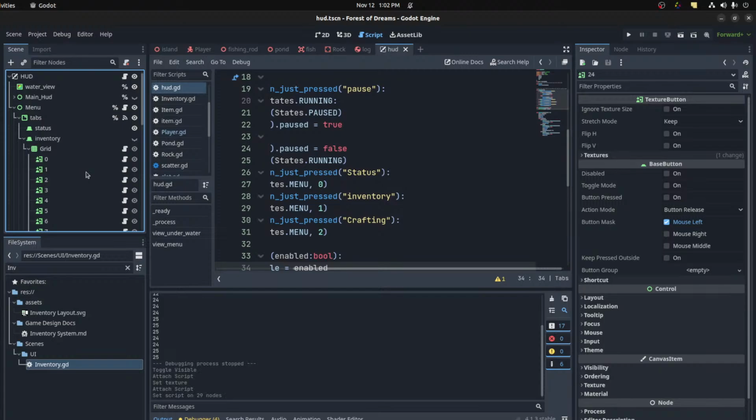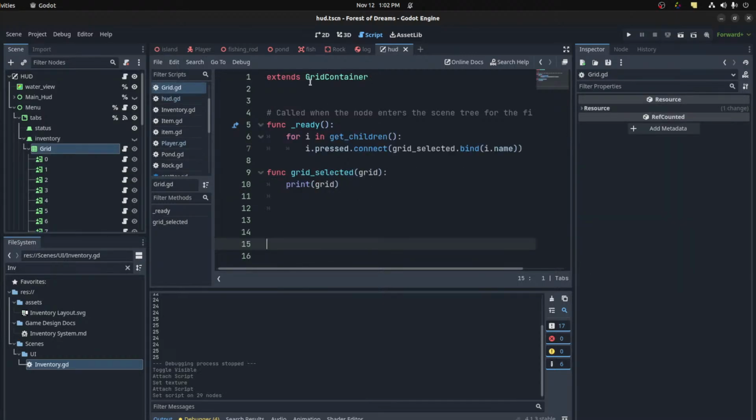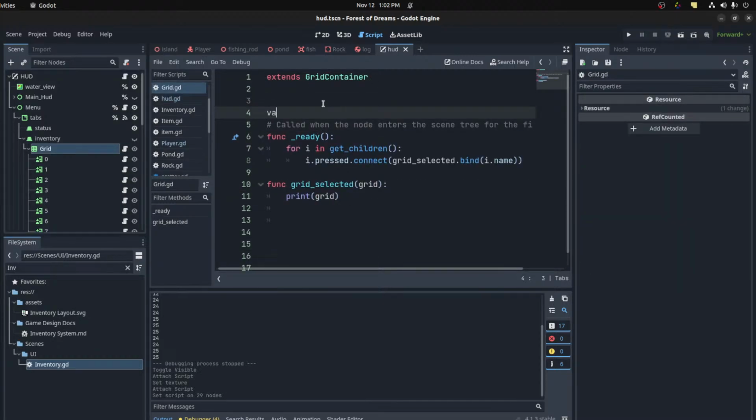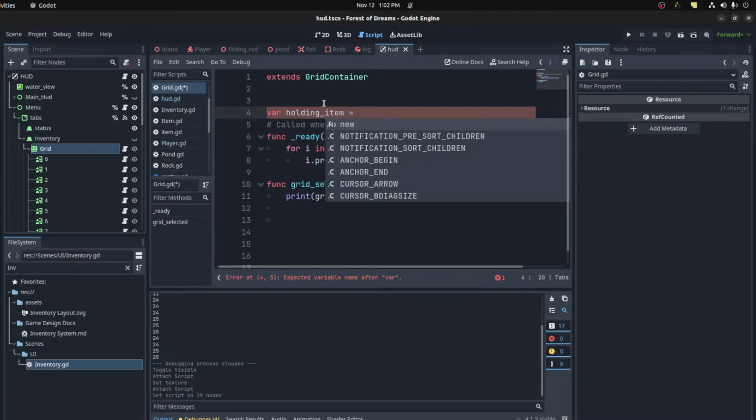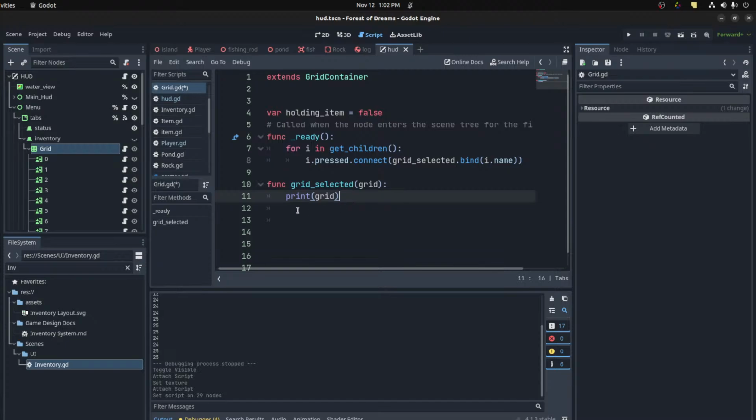All right, so let's see what we're gonna do here. Good. I need a function or a boolean saying I'm holding an item. Holding item equals false. Oh.